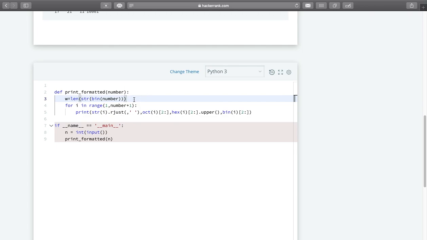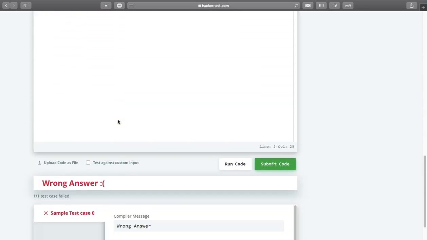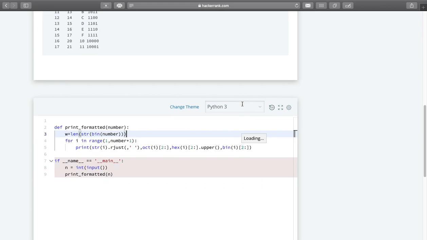Now after binary, as we can see here, we have taken the value from the second byte. So we will also take the value from the second byte, and we simply take the length. That will be our length value, meaning the width.